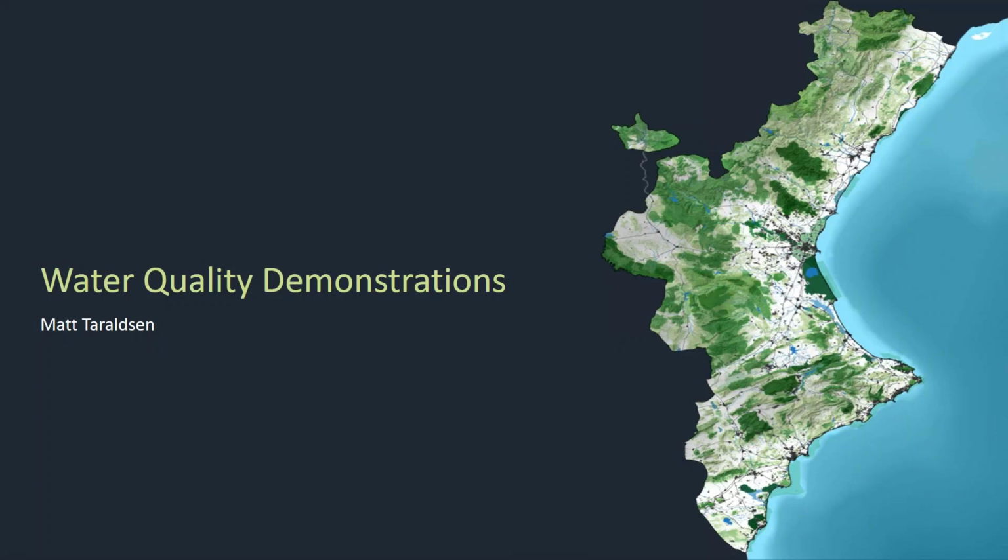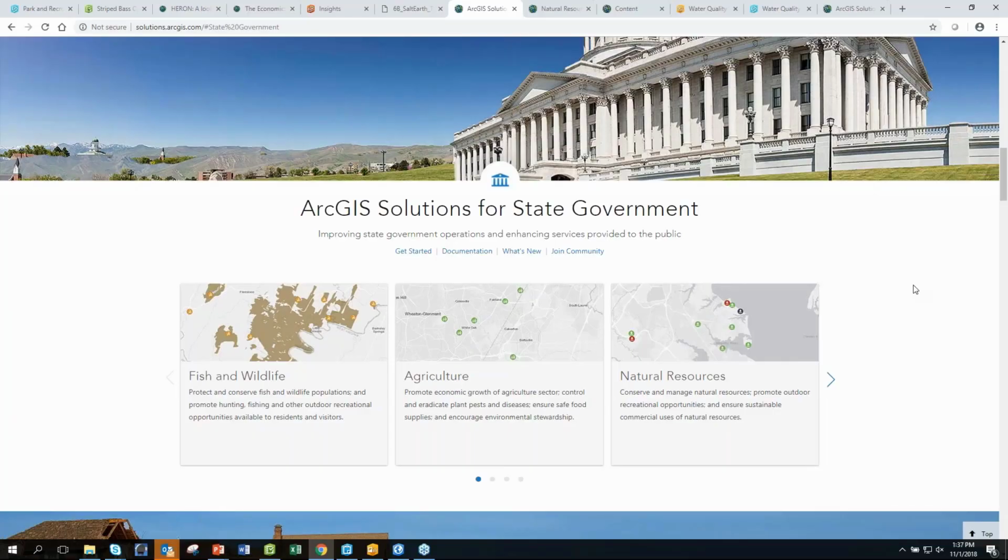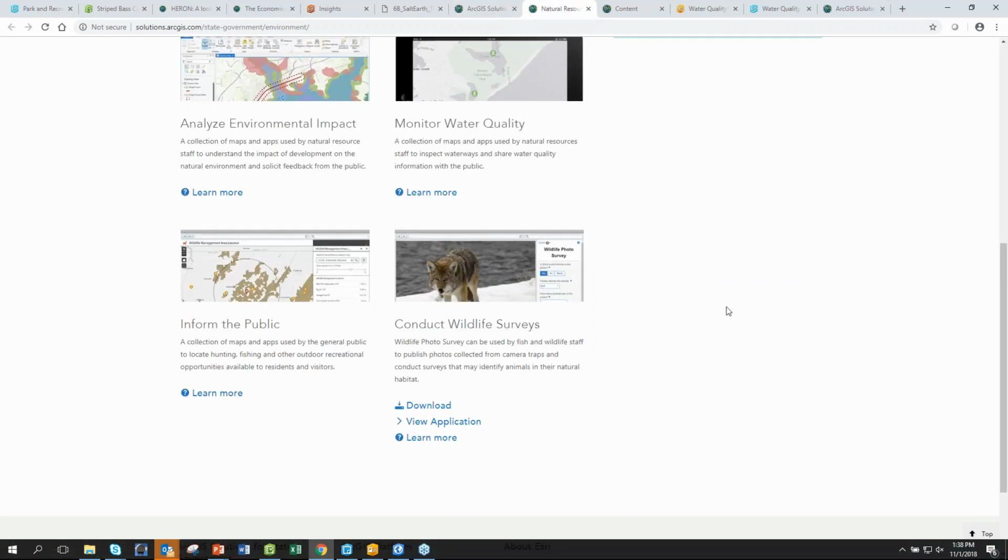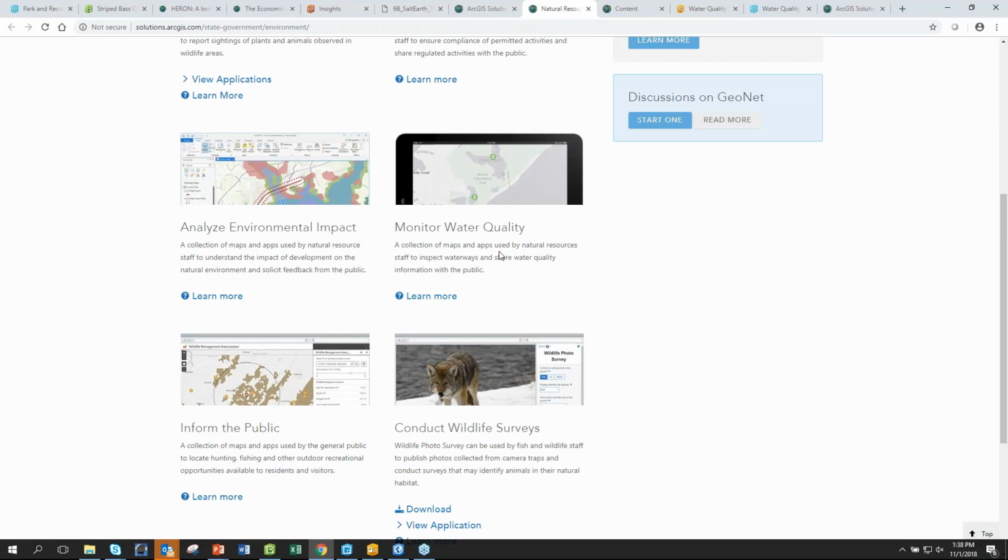Okay. So I started talking about using solutions as a kind of one-stop shop, and R3 doesn't give that opportunity, but there are other problems and repeatable workflows in state government agencies that do. What Mike talked about with water quality or water sampling is one. There's a whole host of them. But the solutions.arcgis.com page has a bunch of these configurable templates that you can download or deploy through the Solution Deployment Tool and then put straight into your organization. So in this particular example, I'm using this one right here, the monitor water quality.